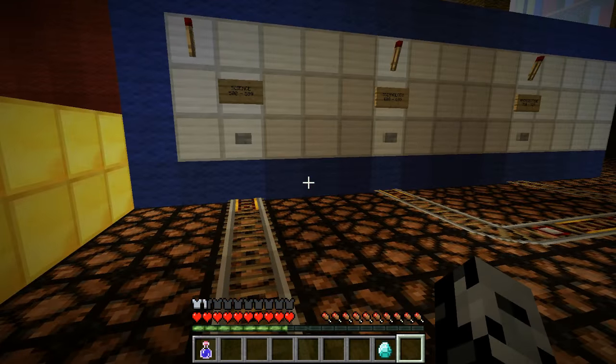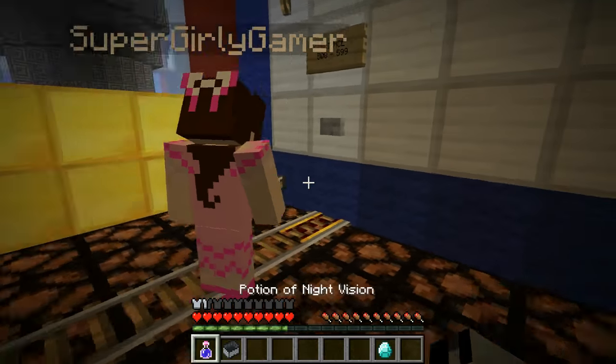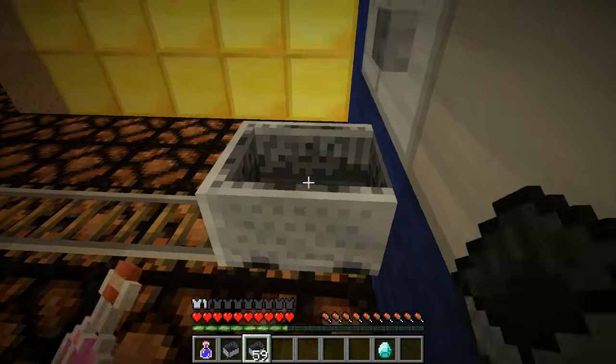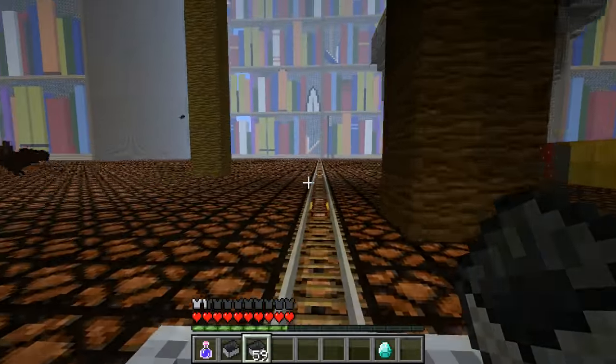All right, so do you want to go on to science? Yeah, let's do it. I only have one minecart. Do you have one? Yeah, take those. I have tons. All right, let's go. Let's do it, dudes. We are on to the next part in the map. So, let's get going. Let's go!